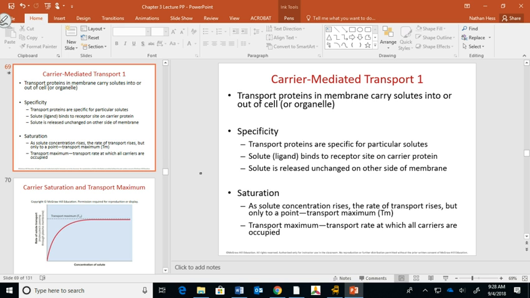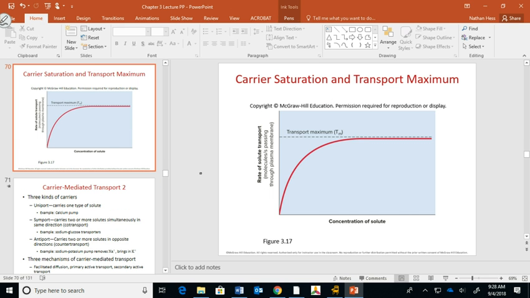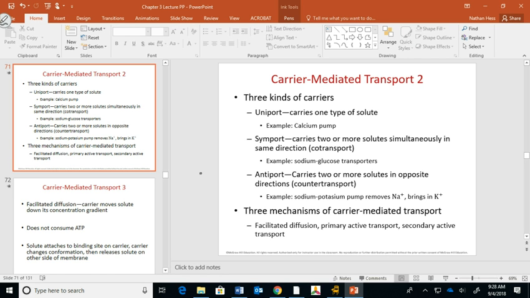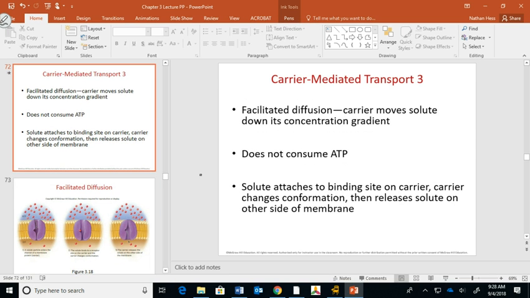And we've got a couple of pieces that go along with that. The three mechanisms: facilitated diffusion, primary, and secondary. Let's talk about them. So, facilitated diffusion is where we are transporting a solute down the gradient. So we're going from high to low, right? Just like we did in diffusion. Are you with me? But it's facilitated. Again, it won't move on its own. It needs something to help it along. We cool? Again, the solute attaches onto a carrier, and the carrier moves it to the other side of the membrane and then releases it.